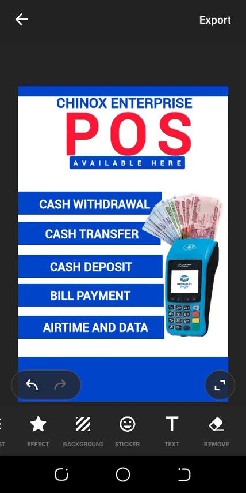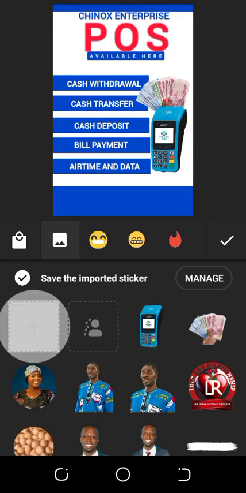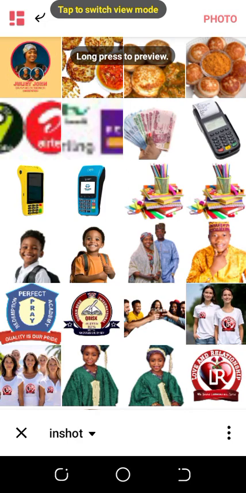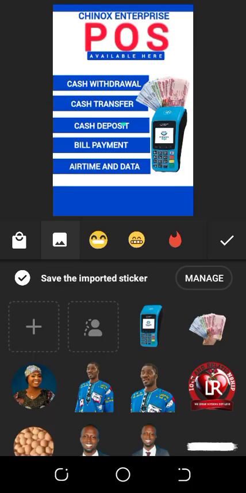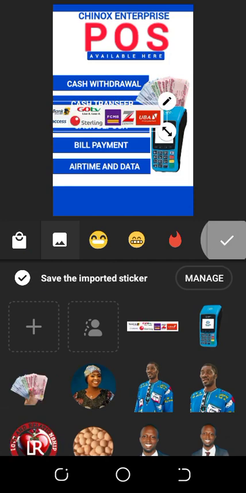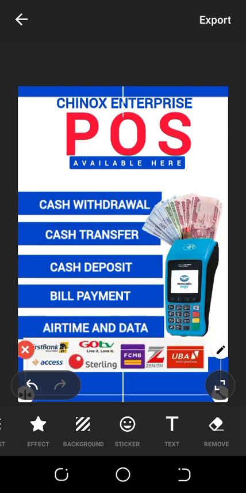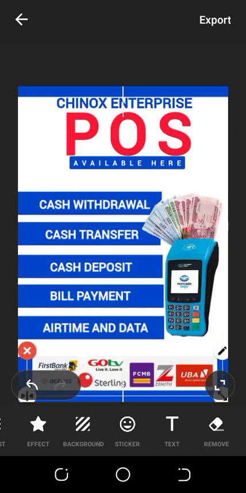So I will still click on sticker here. After clicking on sticker, now I'll still click on plus again because what I'm importing, I've removed the background. So I'll click on this one, then I'll click on done. This is what I'm bringing down here, so I'll bring it down here.